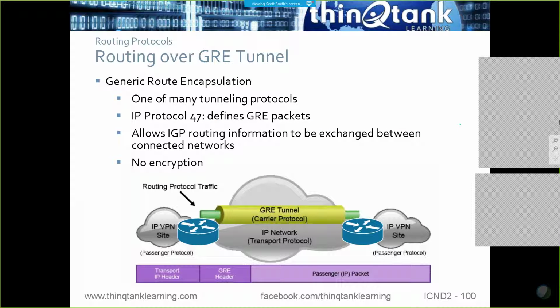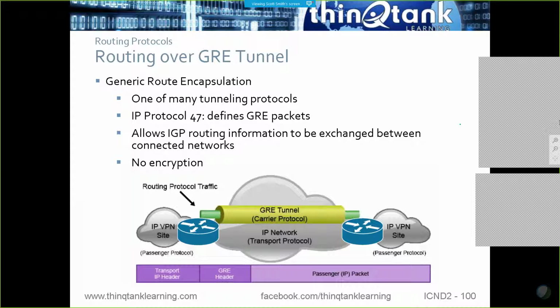What is GRE? GRE is a tunneling protocol that allows me to encapsulate routing traffic over a public domain. So let's say I'm running EIGRP on the router on the left, and I'm running EIGRP on the router on the right. But my service provider is not running EIGRP. So there's no way for my service provider to assist me in exchanging routing information.